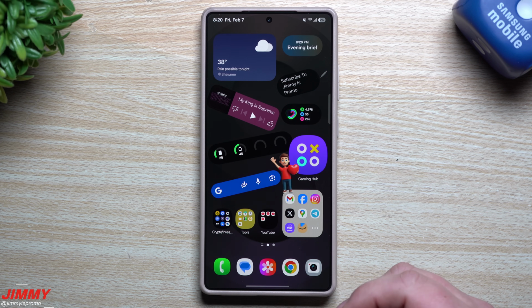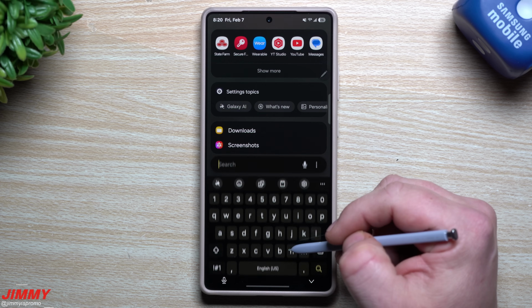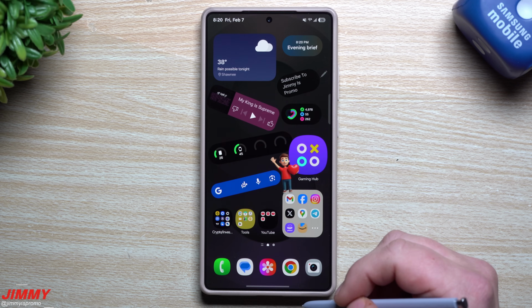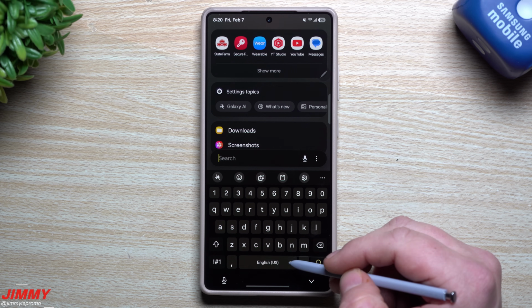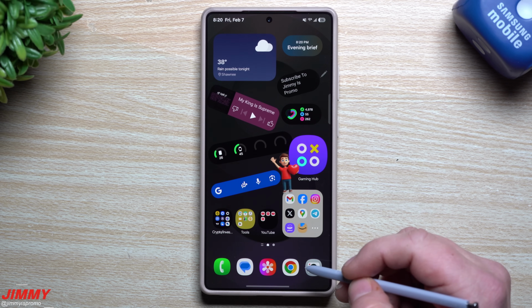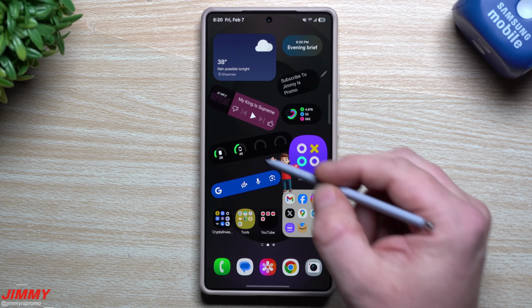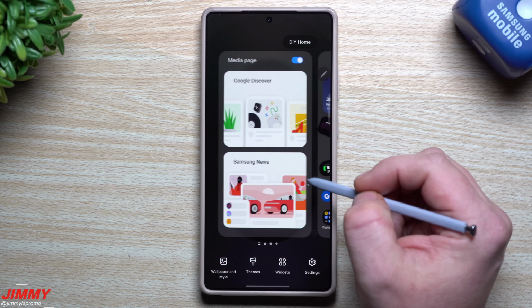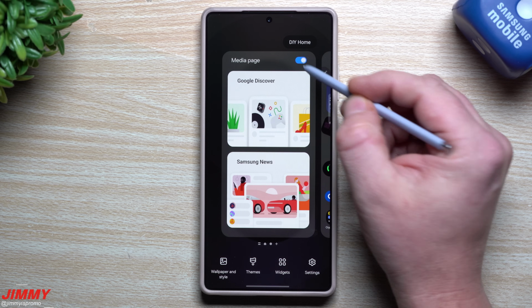So first off, when it comes to the Finder, if I swipe down, here's the Finder immediately. My notifications that would normally come down, or the settings that would come down, is now going to be Finder. Now, if you are using the option for loop pages, it will not work if you have your media page on over here.